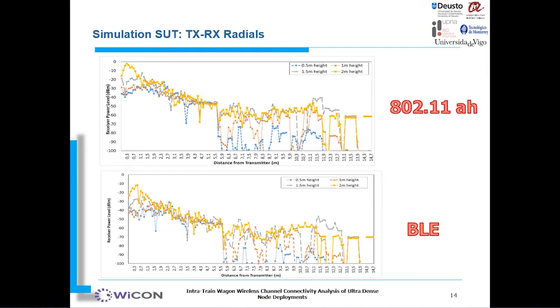Now, in order to gain more insight, we can also obtain transmitter-receiver radials instead of bidimensional plots of the field value, and we can use them to perform a more detailed comparison of the received power levels. Again, we can see that as a function of the height, we have variations in the received power level, and of course at a given distance from the transmitter antenna, losses are much higher, given that the links are not line of sight anymore, and they become partial line of sight or non-line of sight, with greatly increased coverage losses in this case.